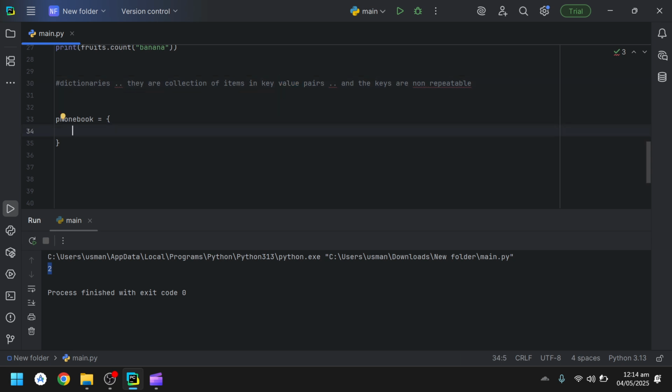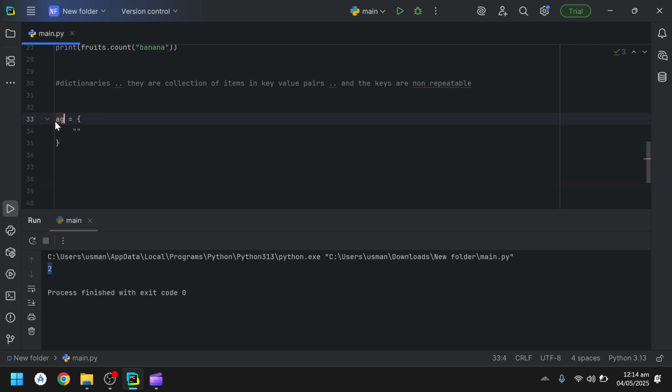Let's just say the keys are all the names and the values are all the phone numbers. In the keys we will use strings, and in the values we will use strings as well, or integers or anything.